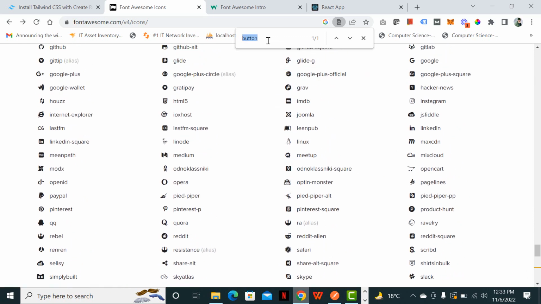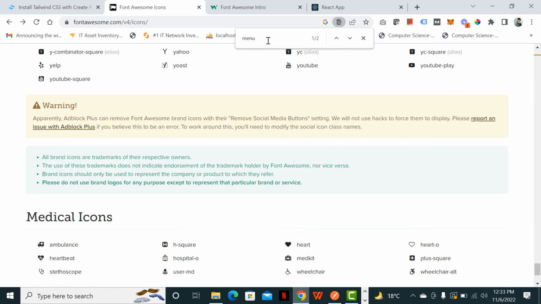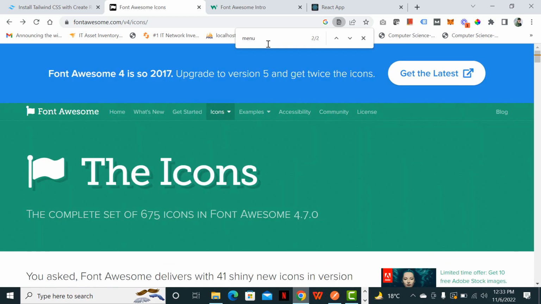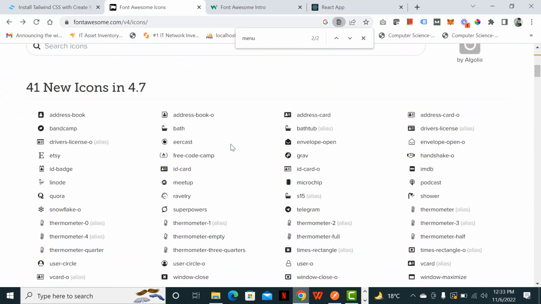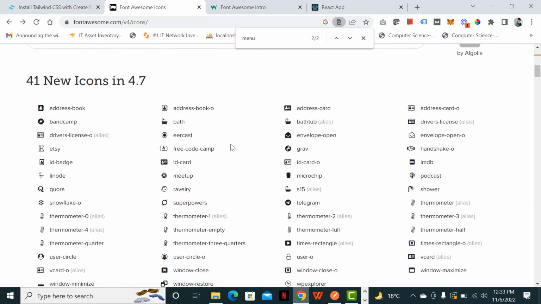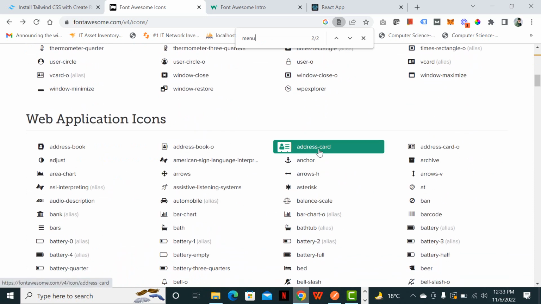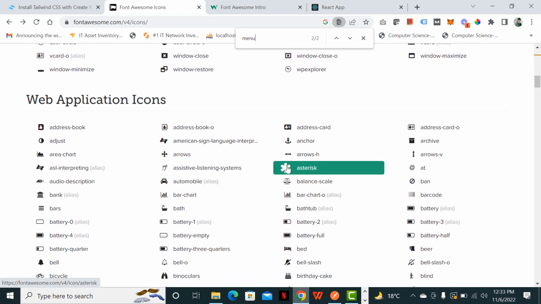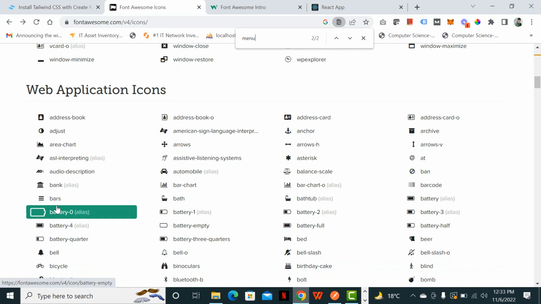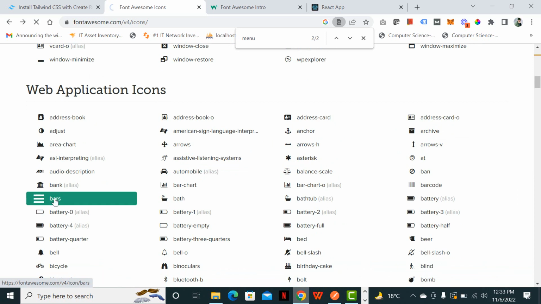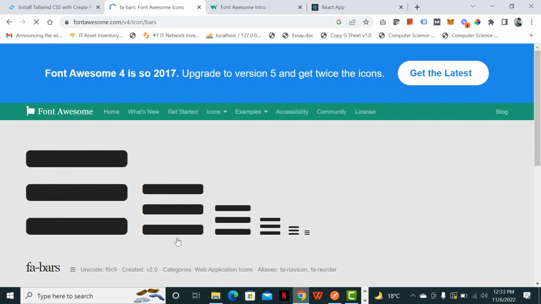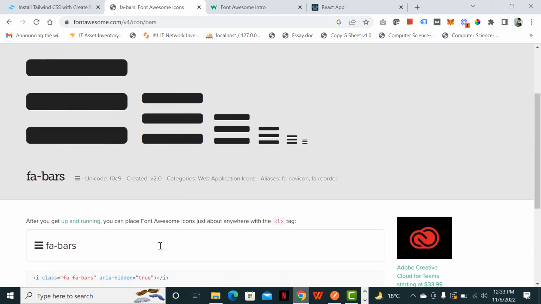What if they're not having the menu icon also? I think I haven't used a bad library for now. I'm not criticizing Font Awesome. Oh, bars. Sorry Font Awesome, I just forgot. So we are going to use these bars for now.